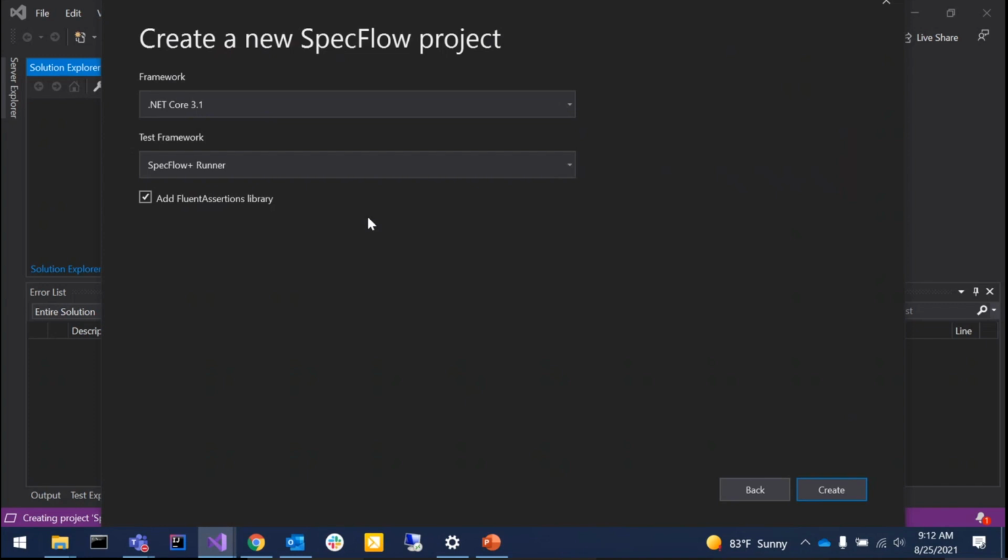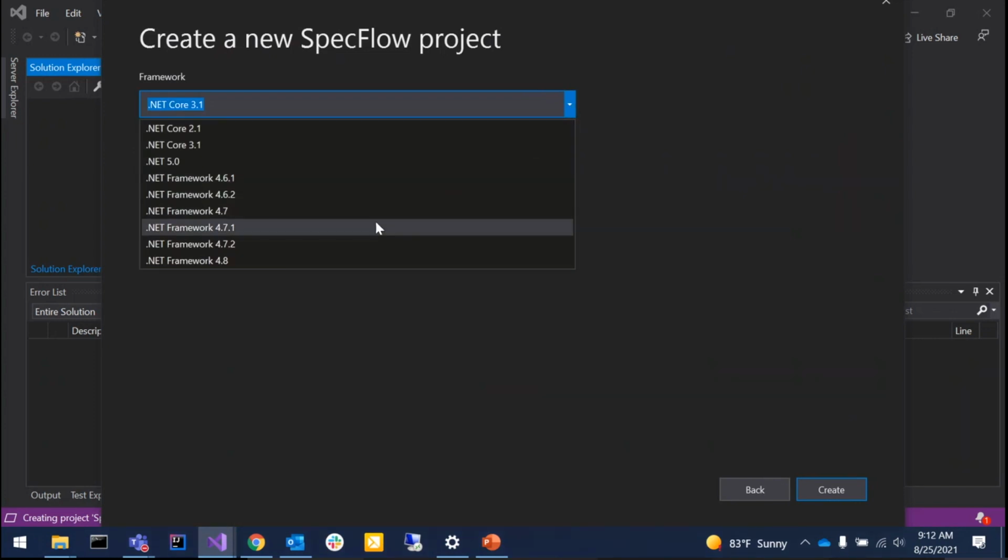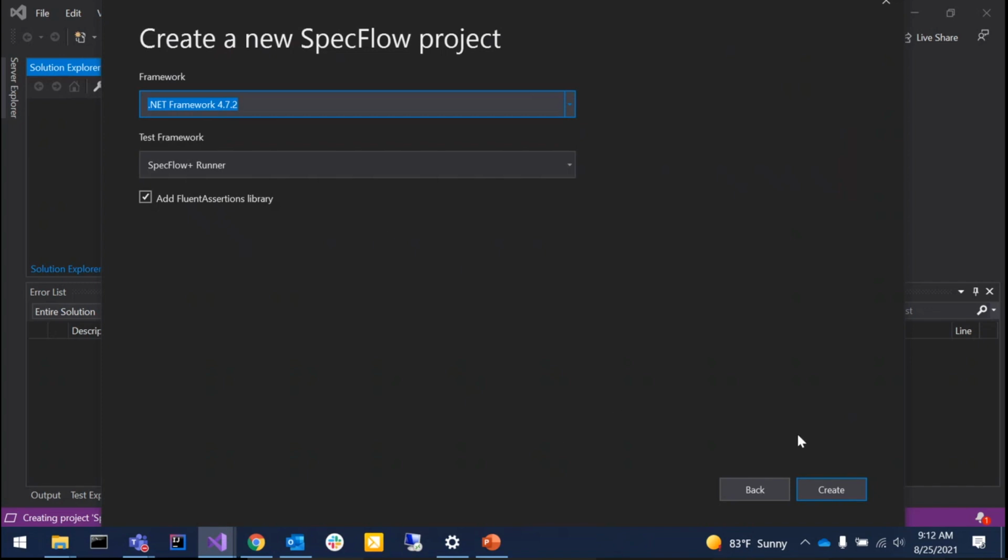The only caveat of using SpecFlow Runner is that you have to activate it after we choose to use it. It's a free activation, but it's part of Microsoft's process to, I don't know, capture information. I don't know what the reason for it is, but after we set this to SpecFlow plus Runner, we'll have to activate it by creating an account for each of us. We'll show that in a second, but I just want everybody to understand that. For framework, I'm going to use .NET 4.7.2. And then we're going to click create.